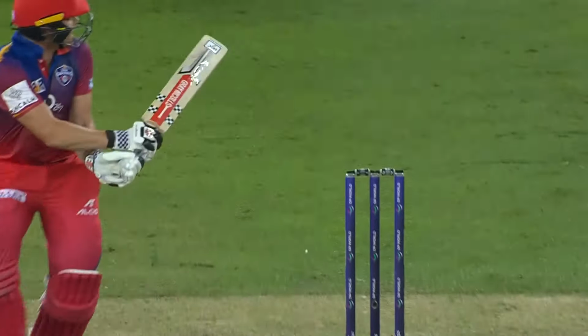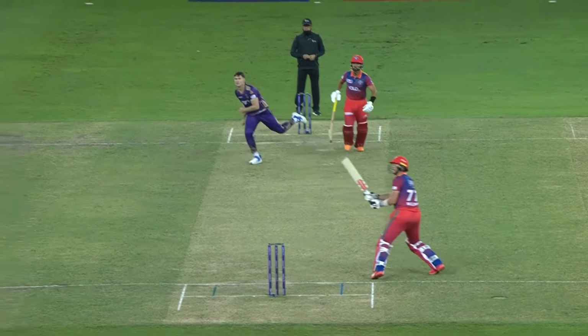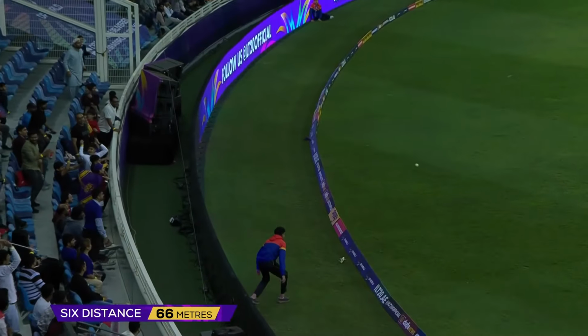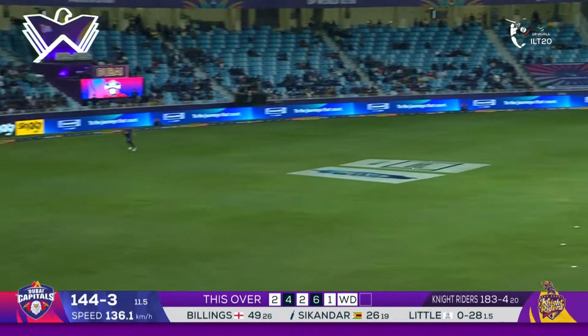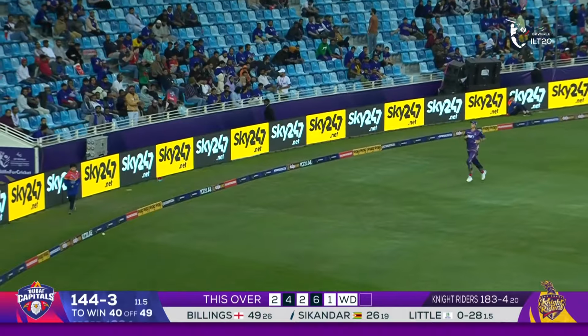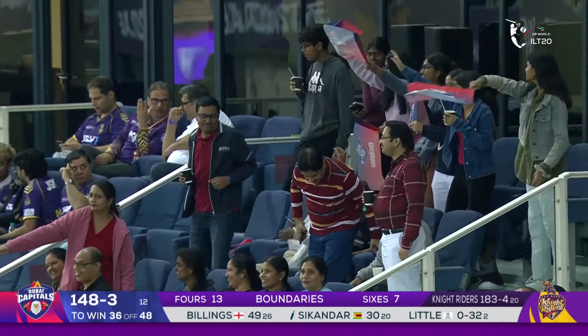Head, and how steady it is, although he moves across to the offside. And he's got a good pair of hands to complement his skills. He doesn't only play cricket, he can play other sports as well. Washington's tomorrow. And that's been belted too. That is in that slot. So we've had 12 overs, 20 off the 12th, and the Capitals are romping away with it here at 148 for 3 now.